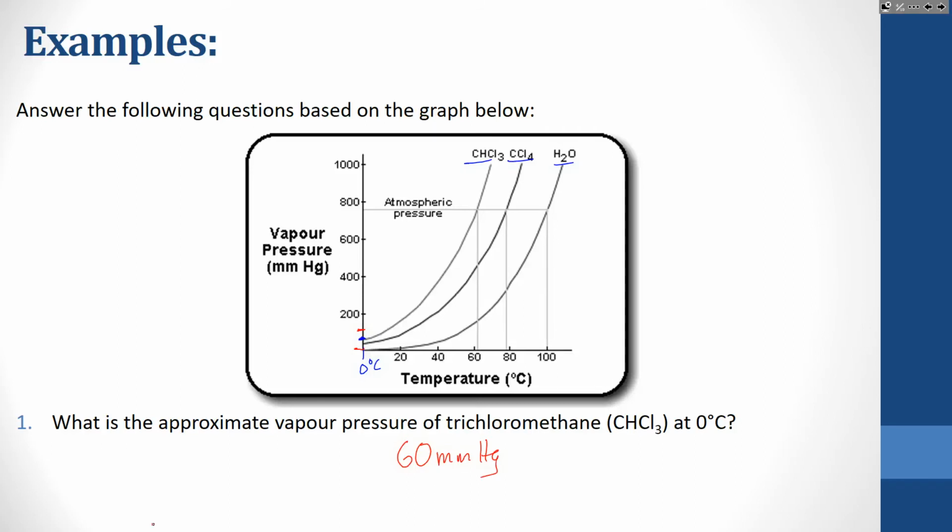mmHg. Now, again, because of this scale, I'm just going to say it's about equal to that. So you guys know that this is equals, this is not equals. This means about equal to. So we're going to say that for now. And most of our answers will be like that with this graph.